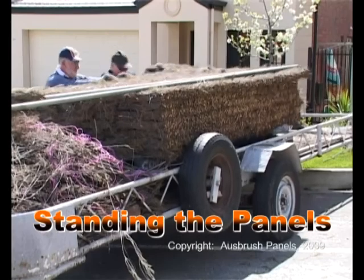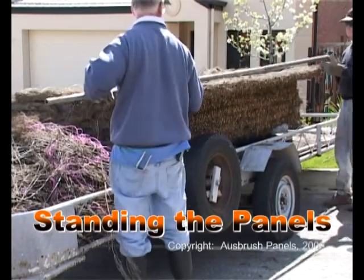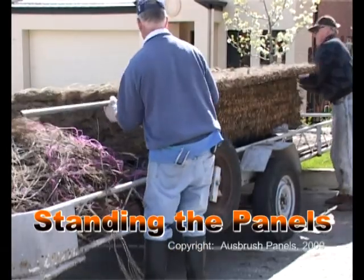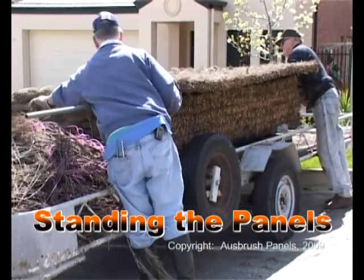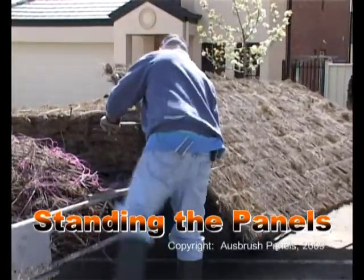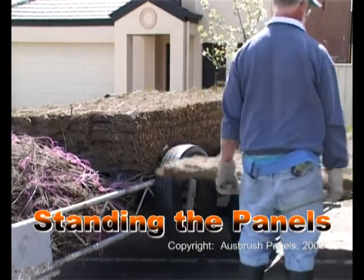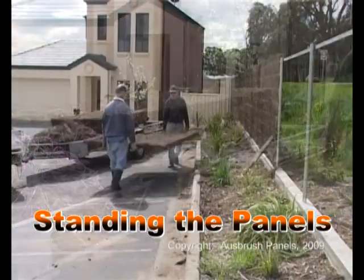With the inline installation system, panels are sized to suit the post spacings and can be from 1800 mm wide up to around 3 meters in width. A commonly used size is the 2200 mm wide panel, which weighs around 80 kilograms.